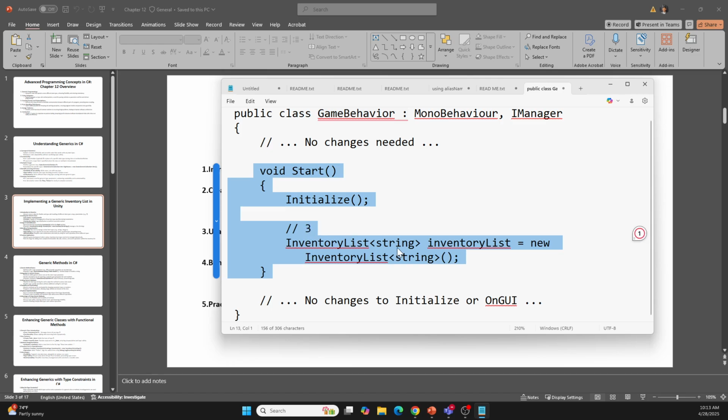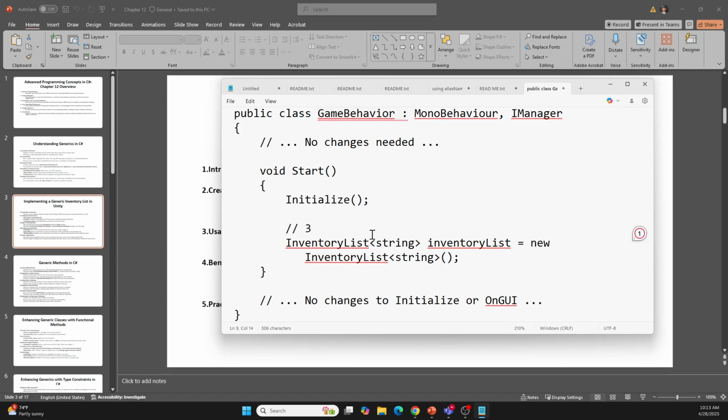InventoryList<string>. Here InventoryList is an instance of the InventoryList, especially designed to hold strings. By specifying string, we are telling the program that T will be replaced with string, meaning the InventoryList will manage a list of strings.